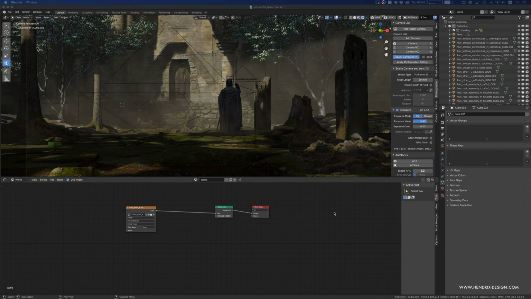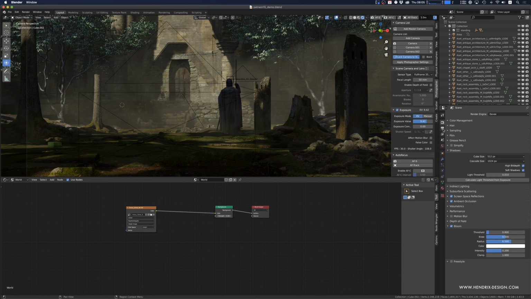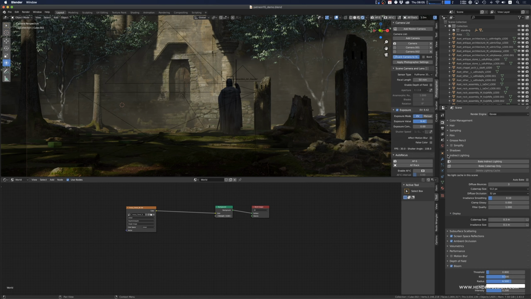There's also something that sometimes has a great effect, which is the irradiance volume. And I can quickly show you how to set it up. However, I can't say that it always massively improves your scene. So for that, you have this indirect lighting here under the render settings.